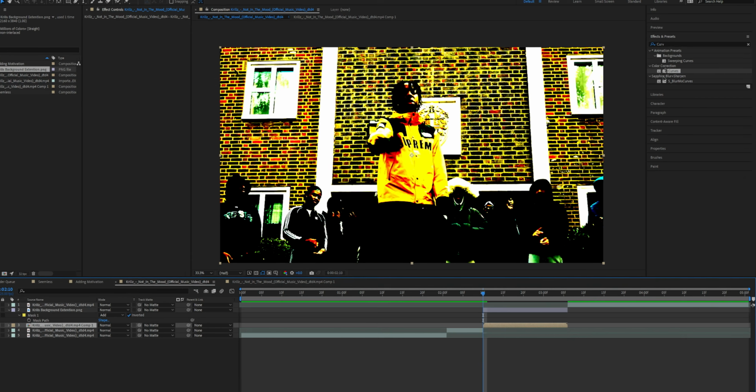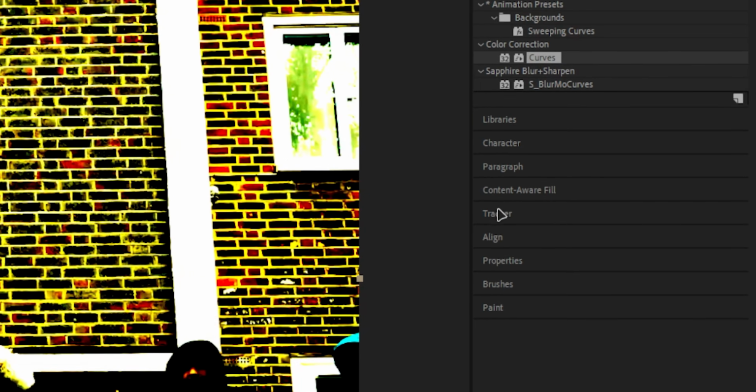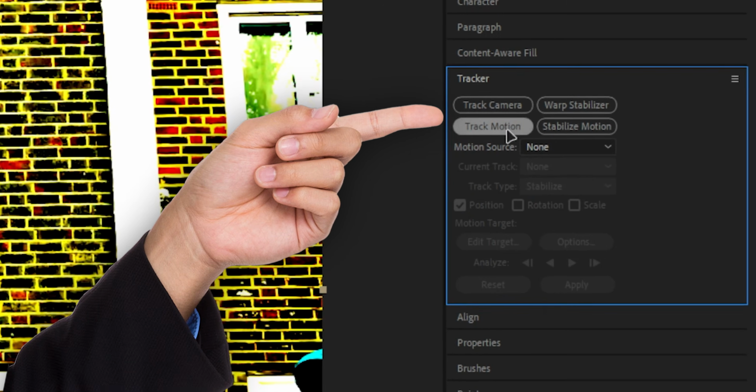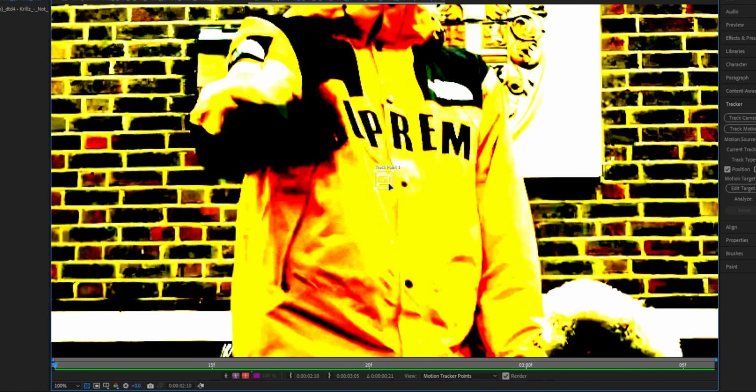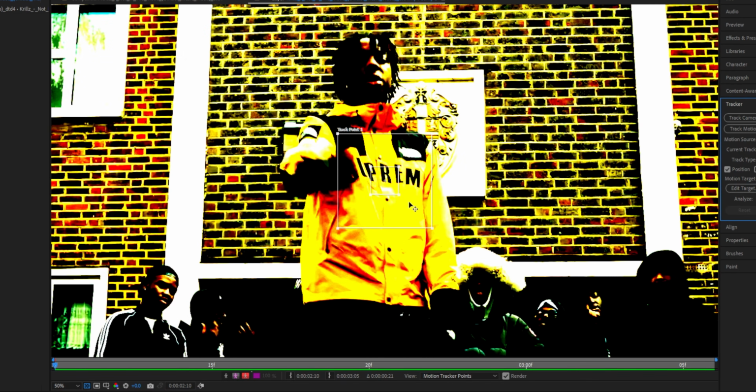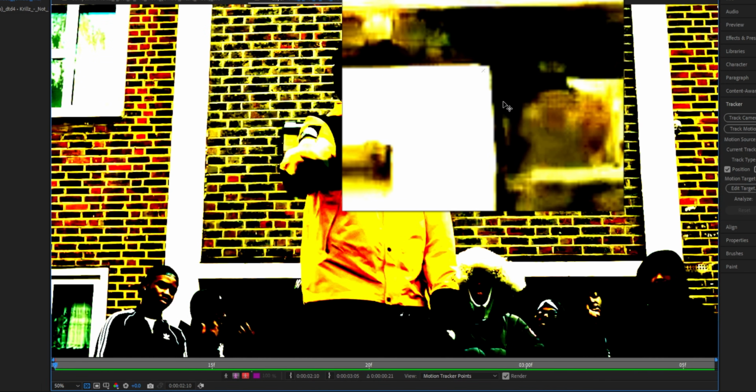If you go to the right side of your screen, you should be able to see a drop down tab that says tracker. We're going to go into that and you're going to see 4 different options. We want to track our motion and it's going to add this point. So you're just going to select the inside square, hold shift, and I'm just going to extend it out just so it's easier to find the tracking point that we're looking for. I'm going to track the corner of this statue on the wall.